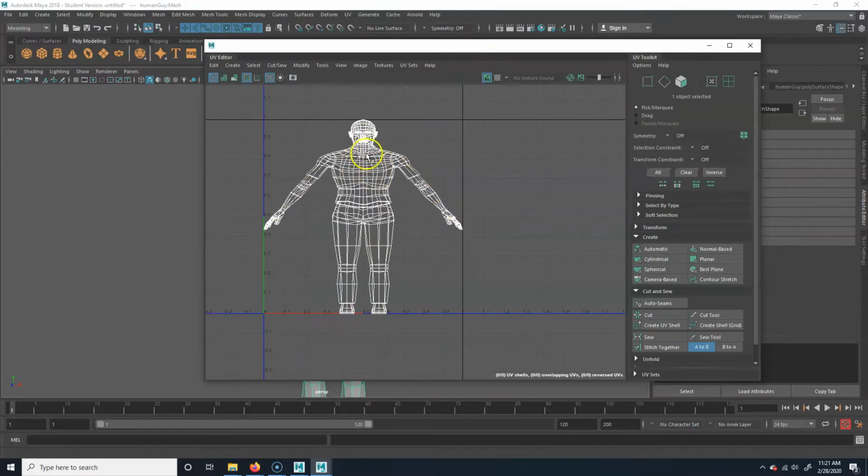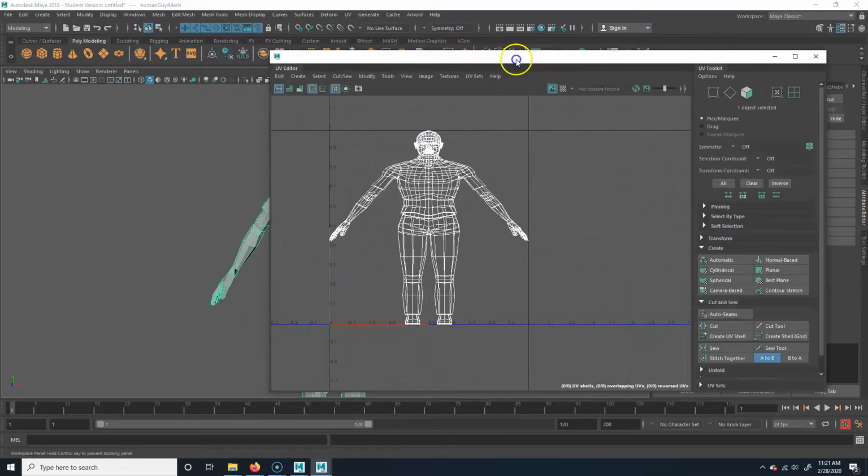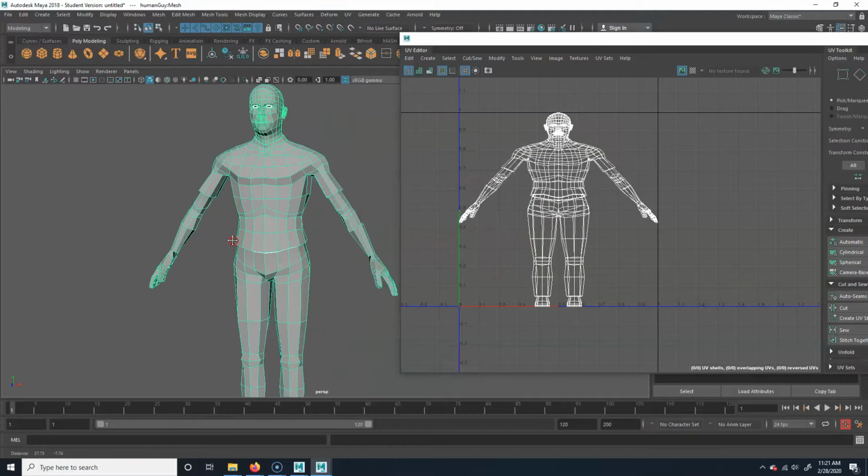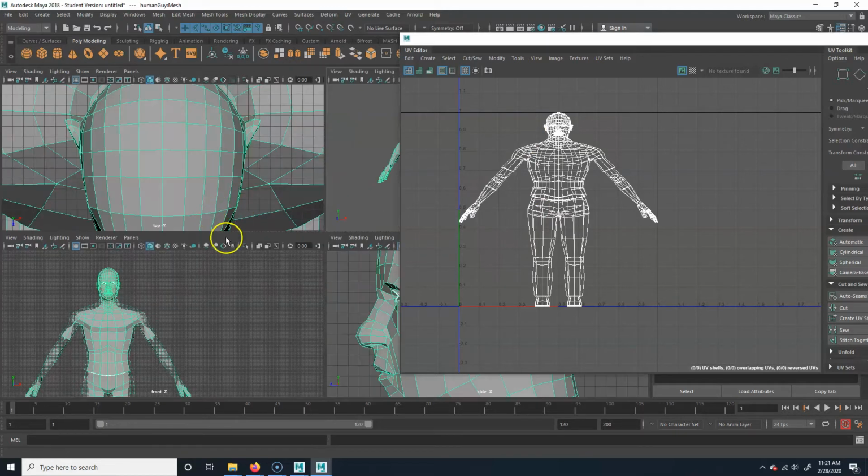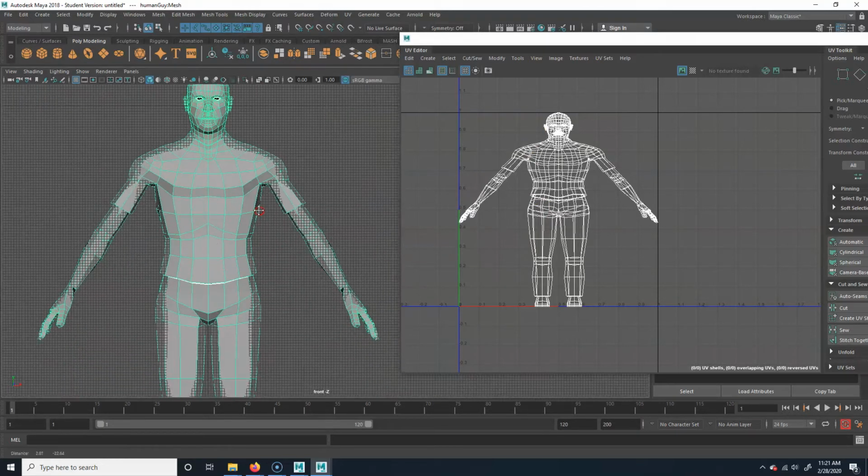So yours probably is all jimmer-jammered. I actually did a step ahead and then I tried to undo and whatever. But anyway, it's probably going to be all messed up. So what you want to do is we're going to create new UV. So I want you to go to a front view of your model.